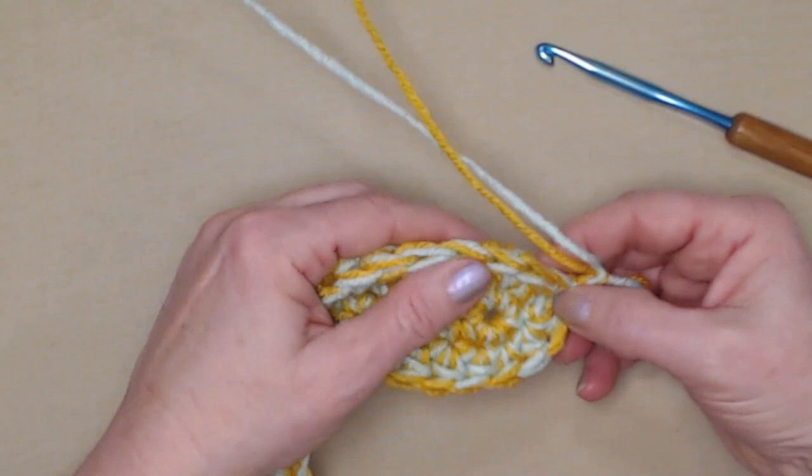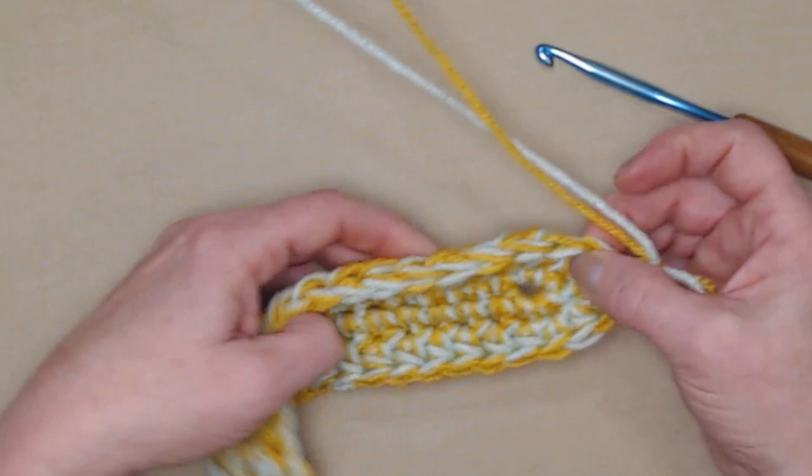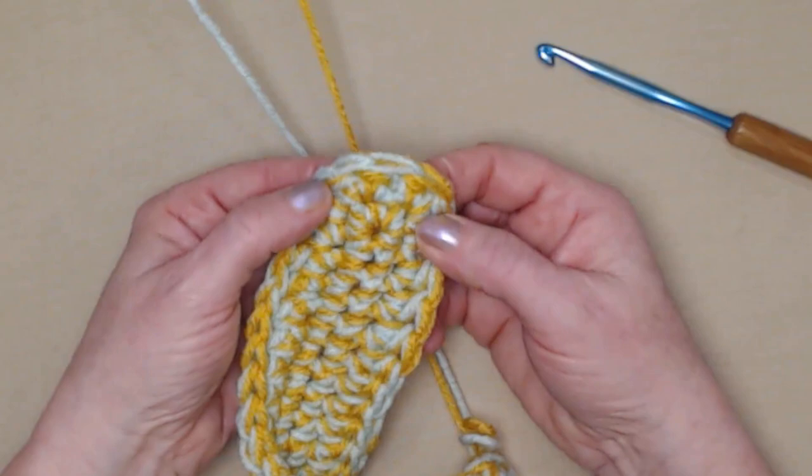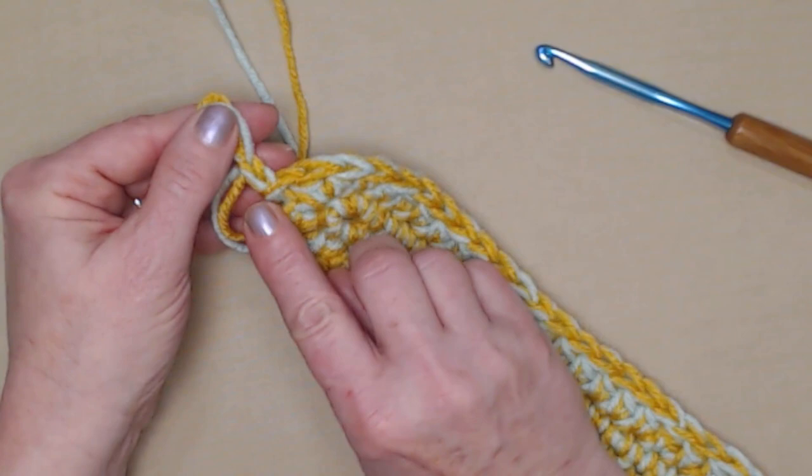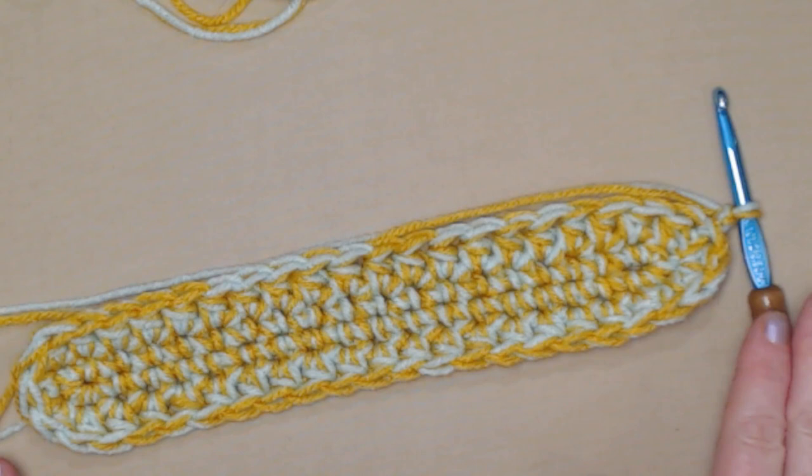And so what you're going to have for row two is two half double crochets. One of them was our chain two, then 18 half double crochets, two half double crochets in the two stitches, and then 18 half double crochets, and then two half double crochets in our last stitch, join to the chain two and chain two.